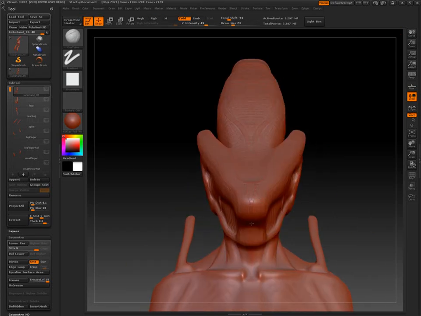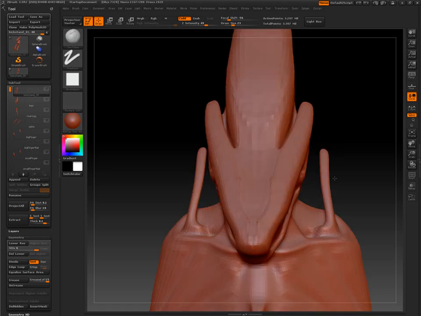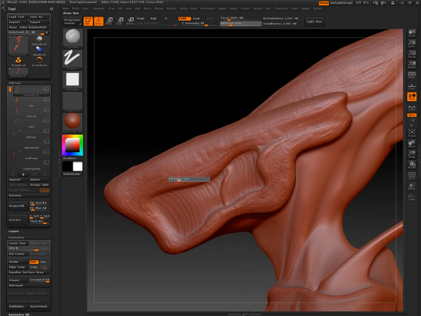So with what I'm doing with the clay tubes brush, a lot of the process of what I'm going through, as you can see right now, is more similar to drawing than it is to sculpture. In my opinion, just because I'm having to go through and create a map for the sculpting I'm going to do, and so I just have to go and sort of draw these lines in to then sort of dictate where I'm going to have to build up the form.